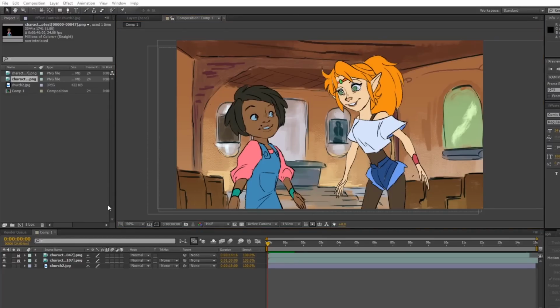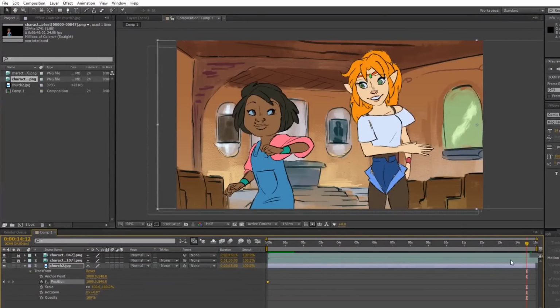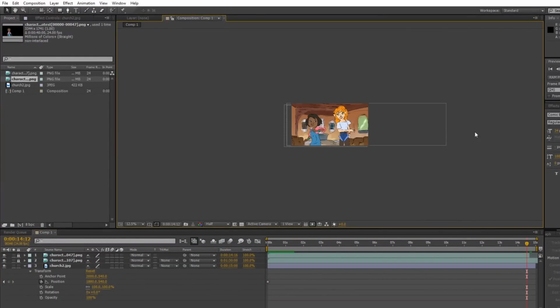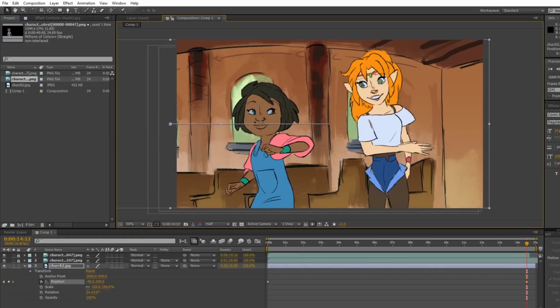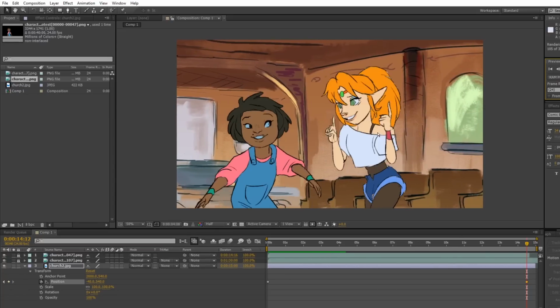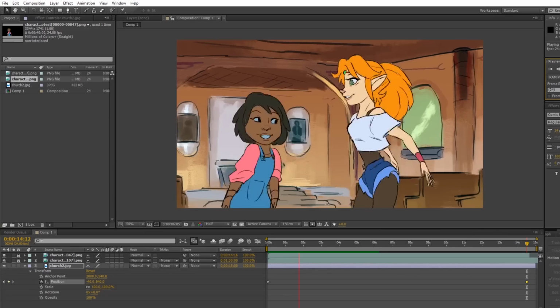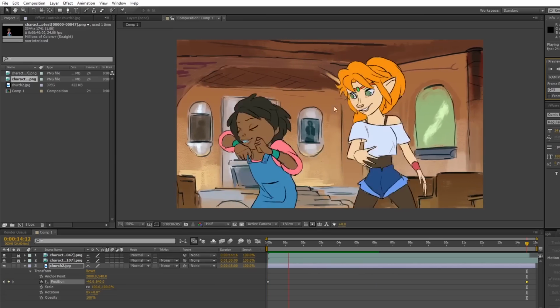Alright, I actually want to make the background pan while the girls are dancing. So I'm going to lock, and I have it here locked already, the characters. I'm going to unlock my background. I'm going to hit this little arrow, hit transform, and turn on the timer for our transform tool. And I'm just going to select whatever part in the timeline I want, and I'm just going to move it to the left. And what this will do is, if I were to play it, it's going to actually have the characters dancing with the background moving now.